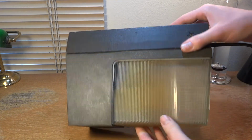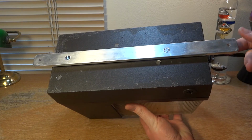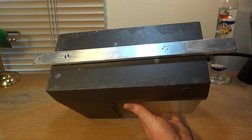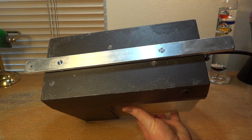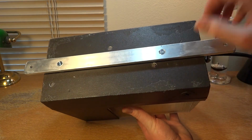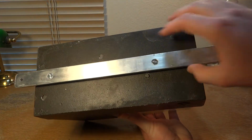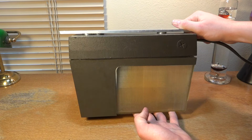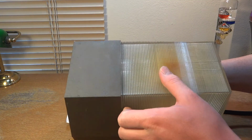It's the other side. And on the back here, of course, I did a nice bar, so I could hook it up to a 2x4 or something really easily and quickly. There were holes in the back here. My dad filled those with epoxy. It works very nice because it hardens up. There was a hole behind here. You can kind of see that there. That's where the wires came out. Plug that with a plug and put epoxy in it. So it turns out very nice. I like my things looking very nice. So anyway, this one does work.